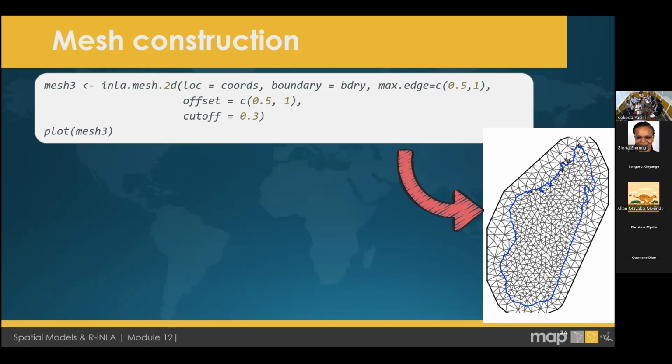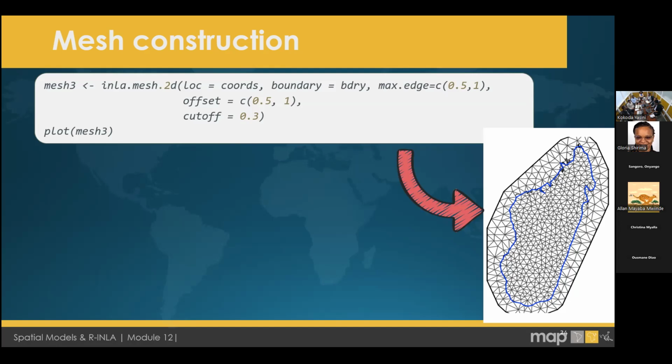Meaning that if you are working with a country here, for example, the blue line can represent the front line of your country, but you can extend the outer part of your country in order to consider some variational information from there.